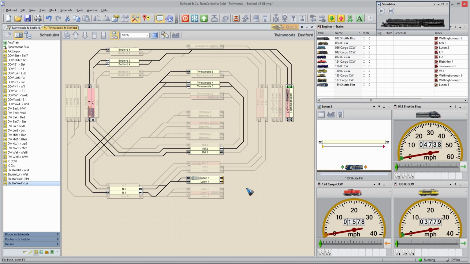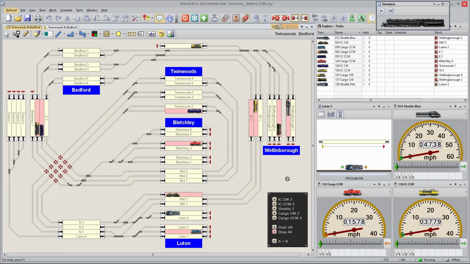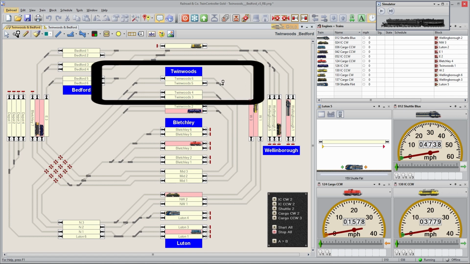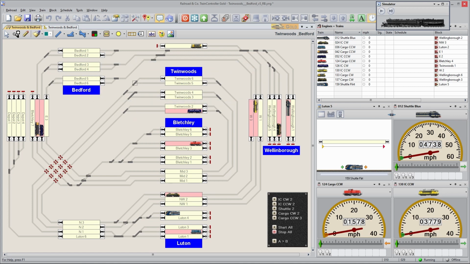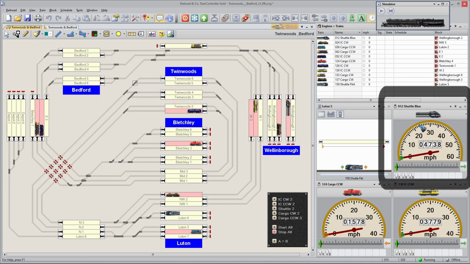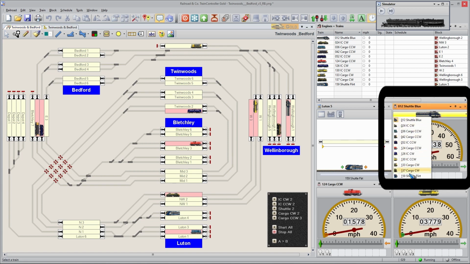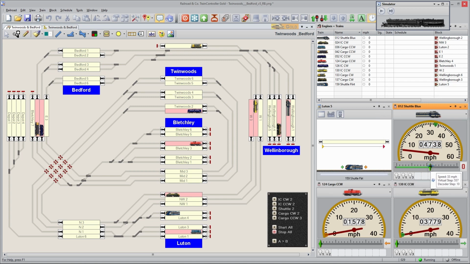Well, enough theory, let's put it to the practice. This is the switch panel where you usually operate the railroad. It can be fully manually operated. I can switch any turnout here on the switch panel and I can drive a train. First of all, I can select which train I want to control with this gauge, and then I can give it a speed, and you see it slowly ramps up and it starts to drive.